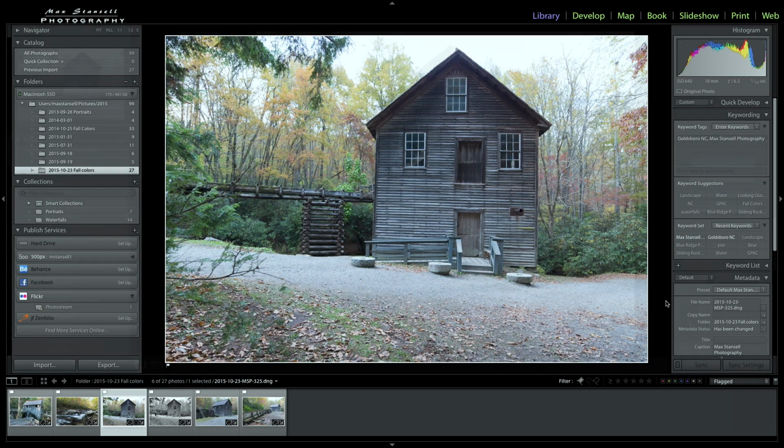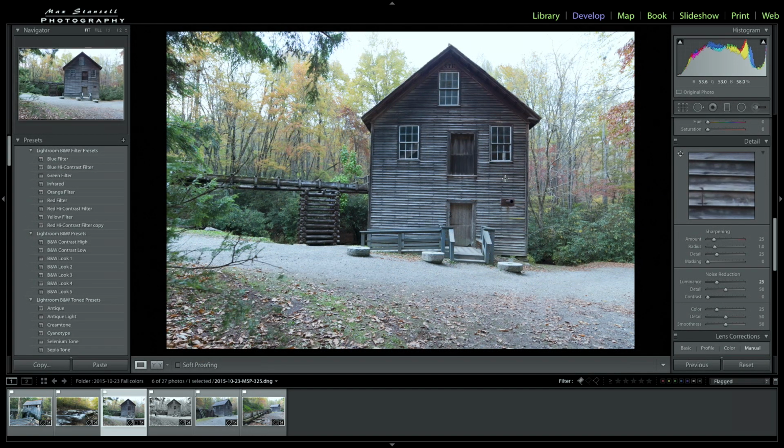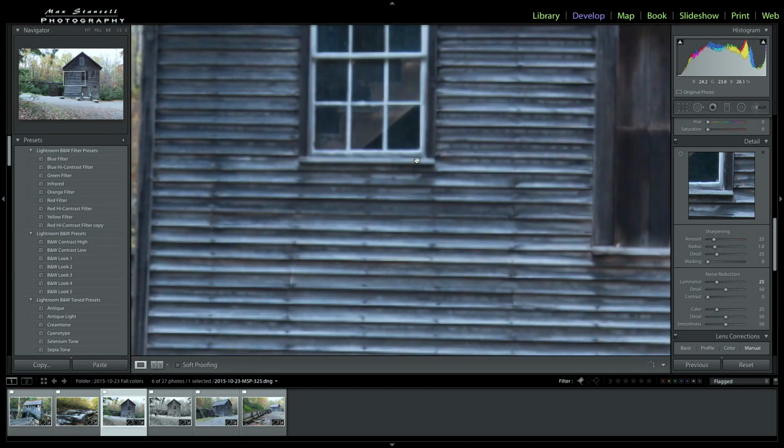So sharpening. Sharpening in the develop mode, you can click on this little bullseye here, and you can tell it where to look at for sharpening. If you don't, it picks a spot, but maybe it's not the spot you wanted. So if I want to look at this corner right here, boom, that's the part that I want to look at for sharpening. And you can zoom in and you can kind of look at it.